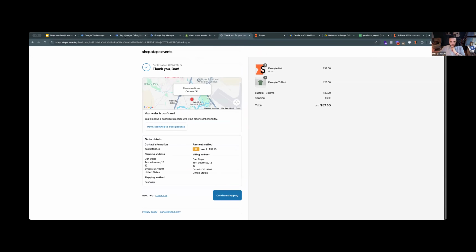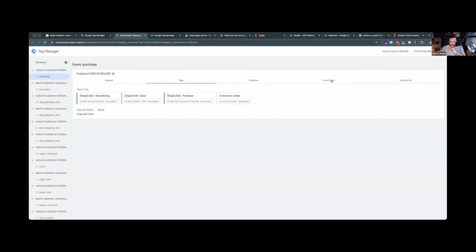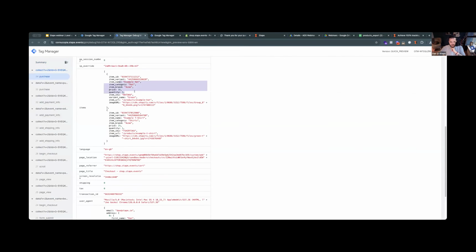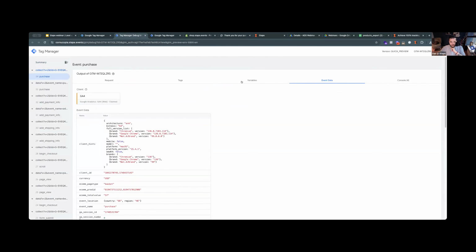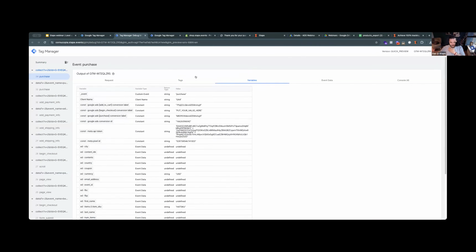We have purchased 3 things. Let's see what hit our server container. This is it. So if we check the event data real quick, we have 2 hats priced at 16, and we have 1 shirt priced at 25. Let's look at our variable. Our variable has returned 15, which is proper. If you remember, we've assigned a value of 5 margin to each product. We have 3 products in total, so 15 would be the correct answer.